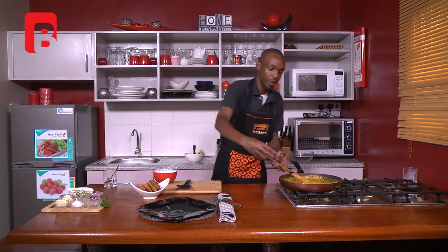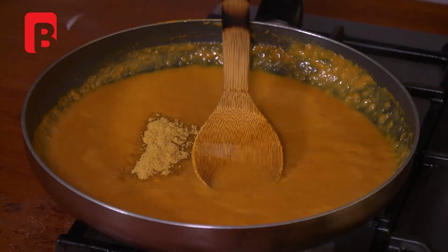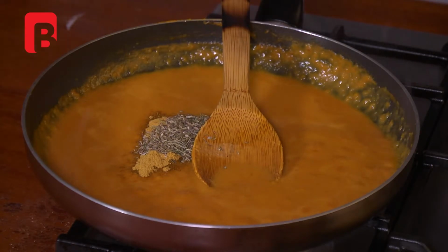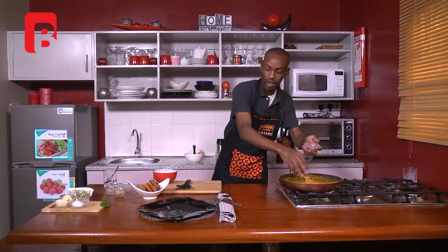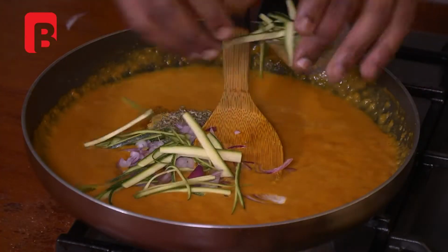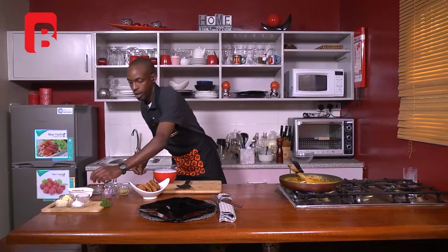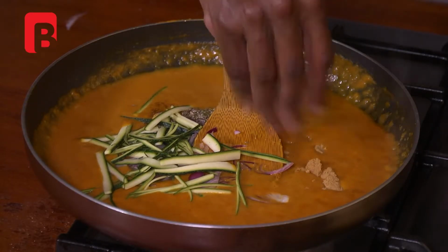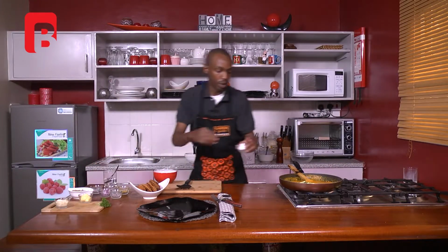And while it thickens up, we're just going to finish off with some of the seasonings we have here. So I have a teaspoon of curry powder, then I've got some thyme and rosemary. Got some shallots there. We're just going to add about 1 teaspoon. And then I'm also going to add some of my julienne zucchini. We're gonna add a bit of that stock cube we had earlier. And last but not least, a bit of salt.